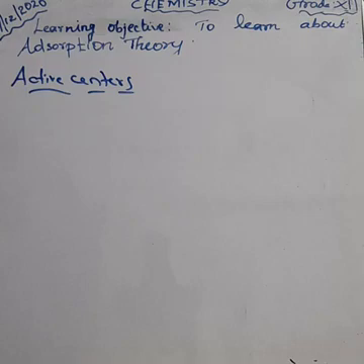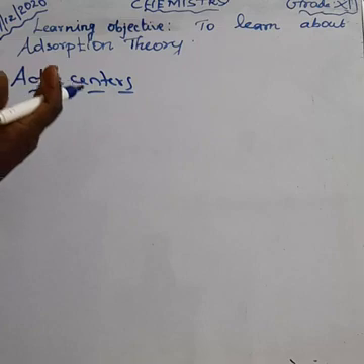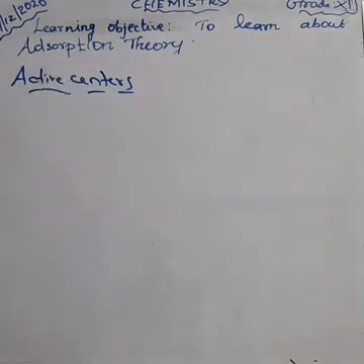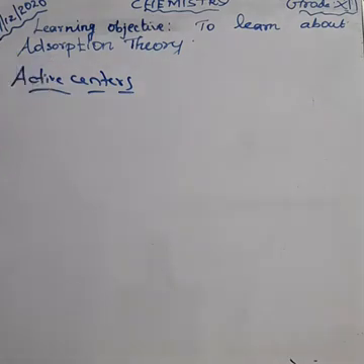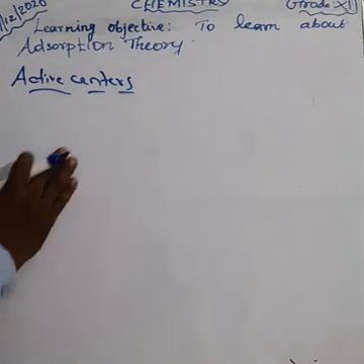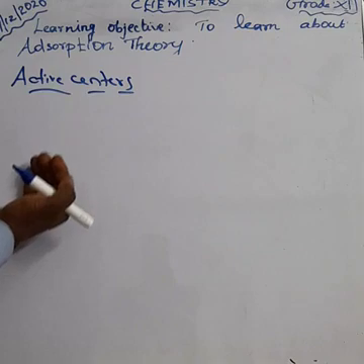So the atoms at such locations on the surface are coordinately unsaturated. So they have a residual force of attraction. Due to that force of attraction, such sites, some areas, are called active centers. Okay, so the surface carries high surface free energy. Here we can explain the presence of active centers.